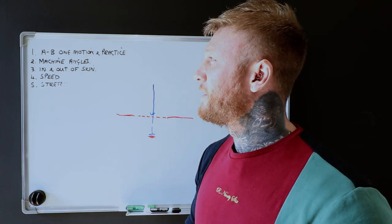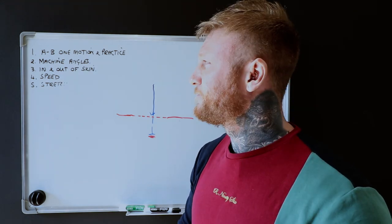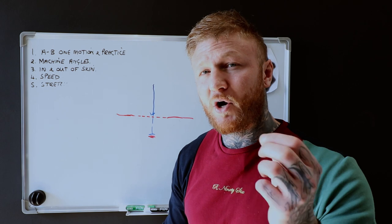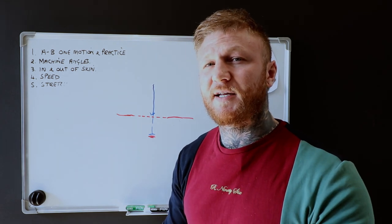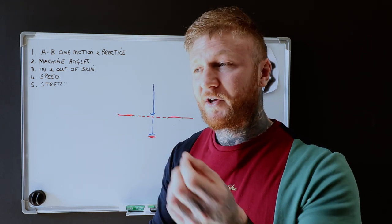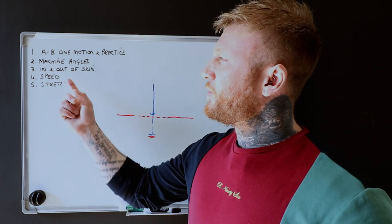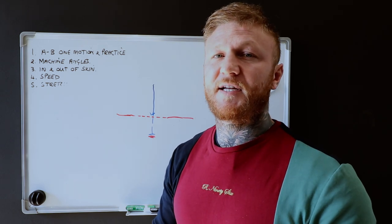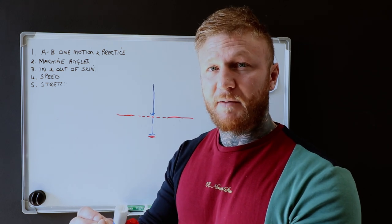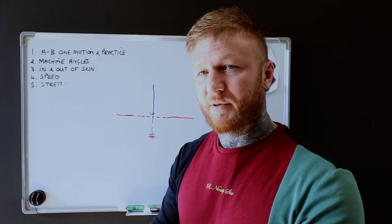Number one, A to B. You want to do it in one motion and practice before you do it with the machine. Number two, don't forget your machine angles. The angle in which it goes into the skin, you want it to deposit the ink in the right place. If you go in at an angle, remember, the ink's going to be deposited at an angle as well. Number three, the angle in which you enter and leave the skin, massively important. You don't want your lines, once they've healed, to not meet where they're supposed to meet because you've come out at too much of an angle and it's tapered off, or you've gone in too sharp and left a splodge.